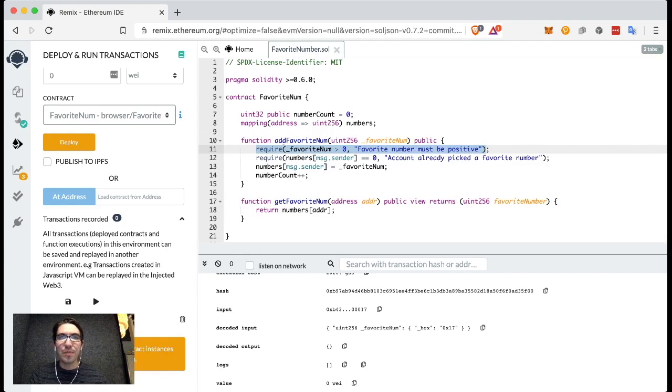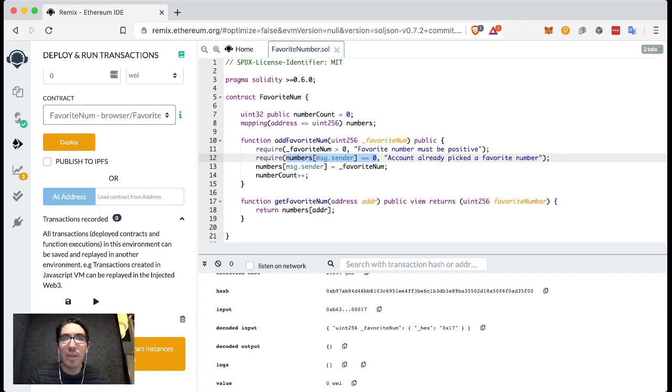And require that the number right now for that sender is 0, which means it hasn't been selected. So when someone calls this add favorite num function, if either of these requires fail, so if they try to set the number to 0, or if they try to pick a second favorite number, then no change will occur.